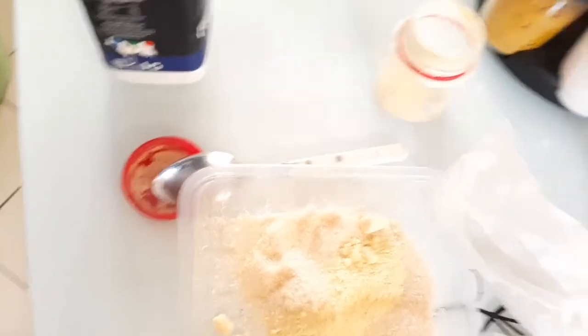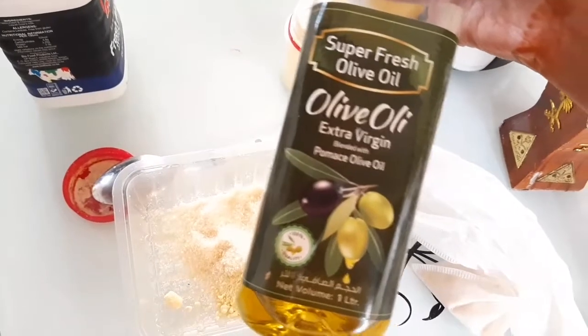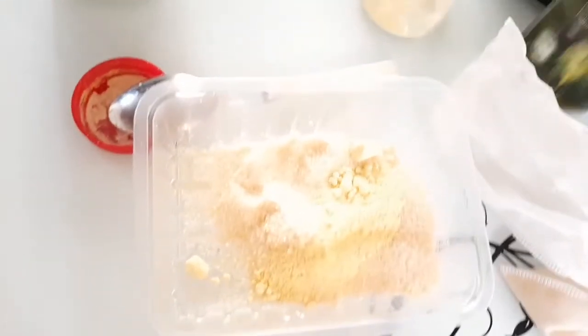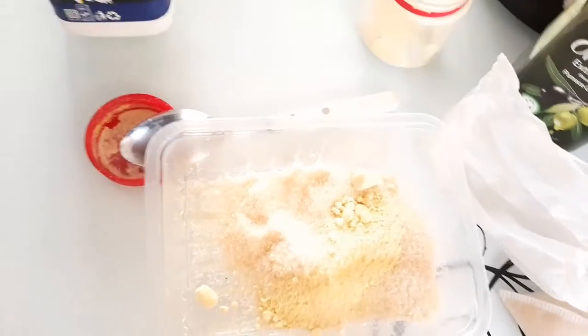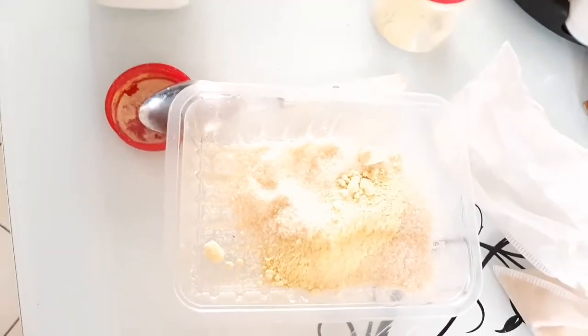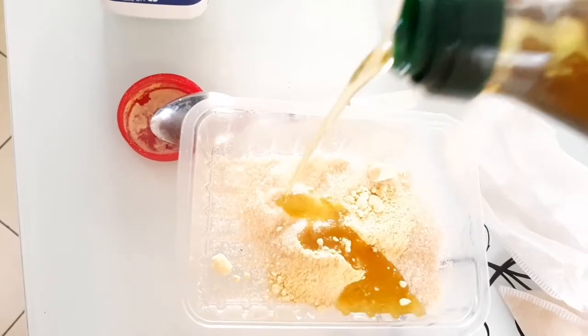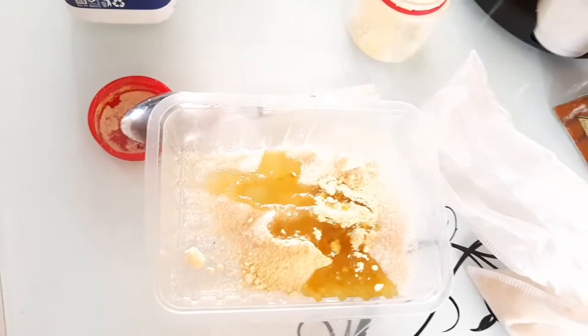So basically, here I am going to share with you my body and hair care routine. Let's start with the body. I'm preparing a scrub, and the scrub is a composition of sugar and olive oil, along with a combination in a tin, as you can see.